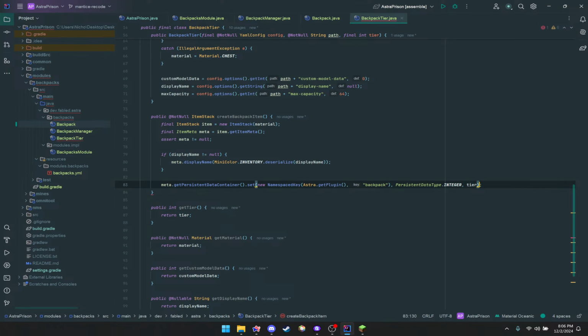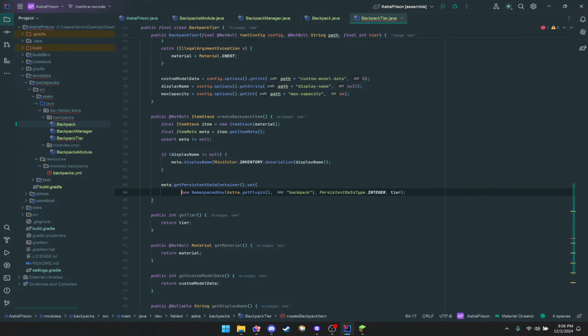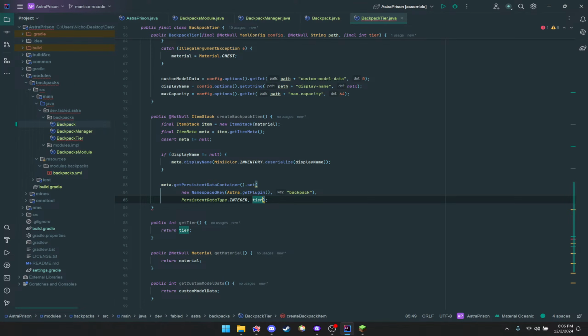Integer tier. So we're gonna make this our own key somewhere, right?